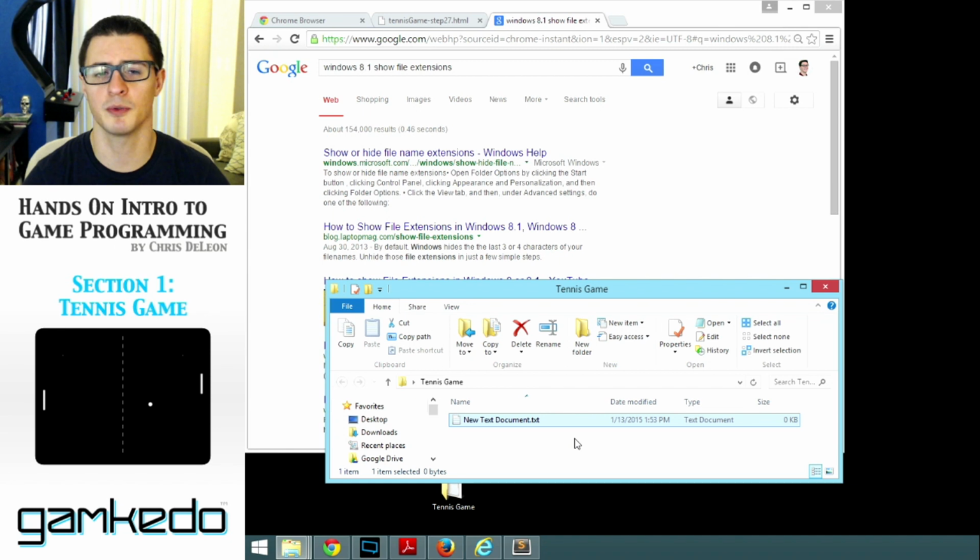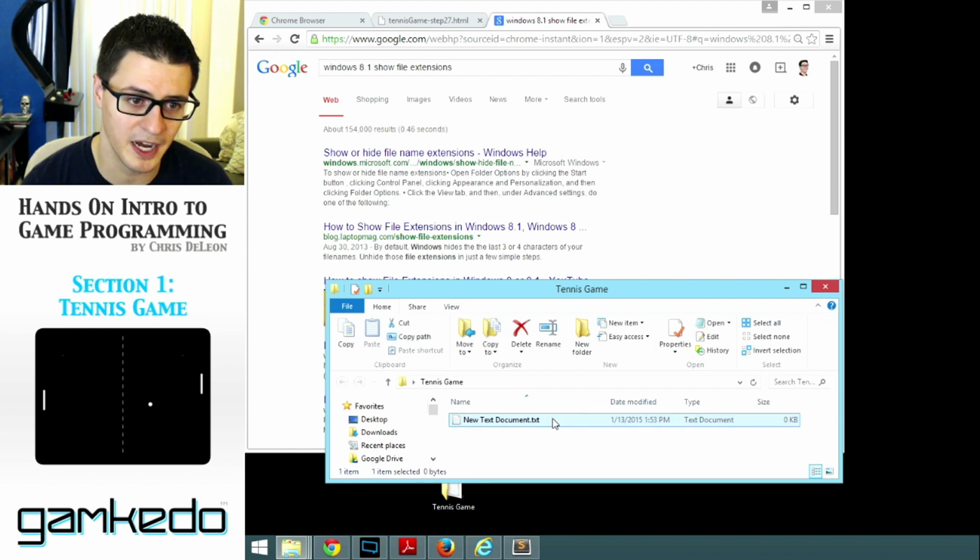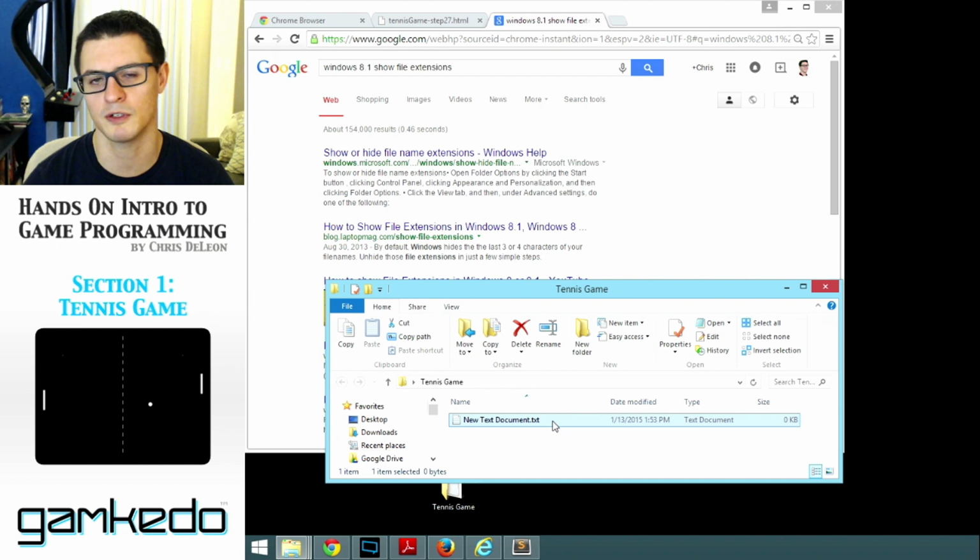Additionally, there are a few situations, as you'll see very soon, where we're going to actually rename the file extension on a file to change how it gets interpreted by a browser or other things that we're working on. So, in general, it's going to help to show those extensions. And if you share the computer with somebody else who doesn't want to see them, it only takes a minute to flip them back off when you're done.